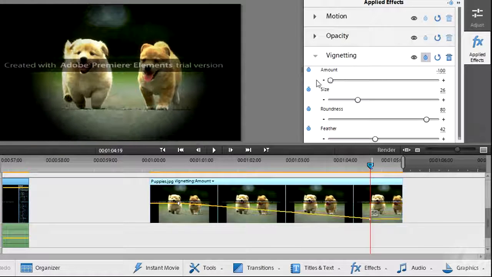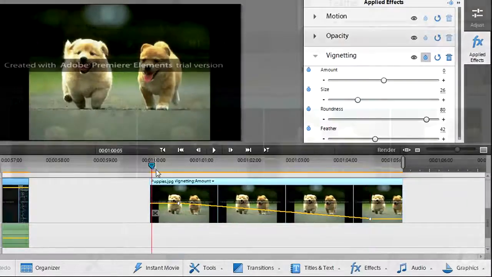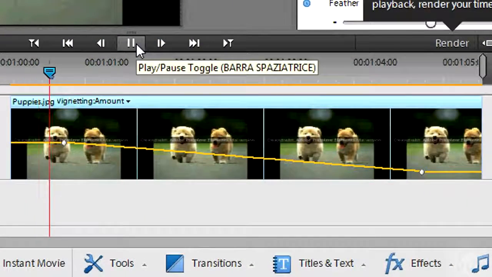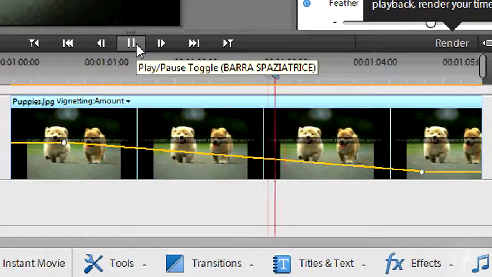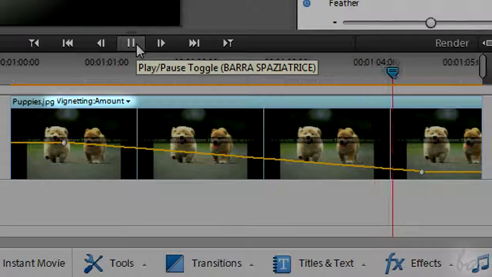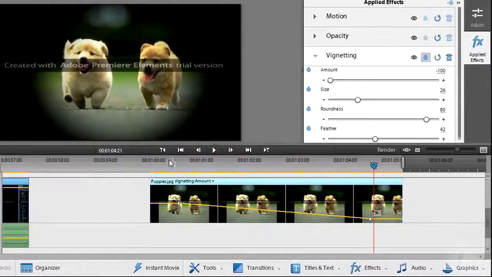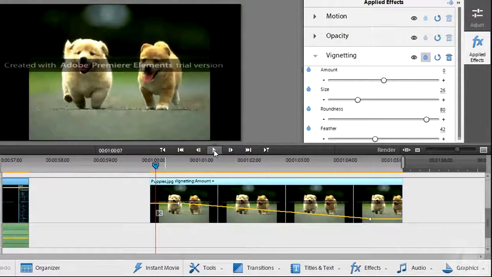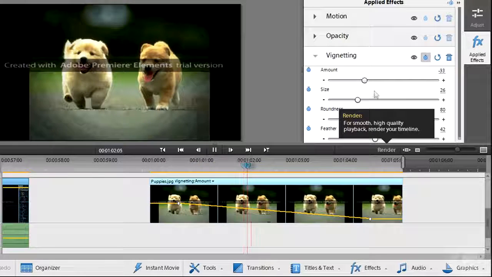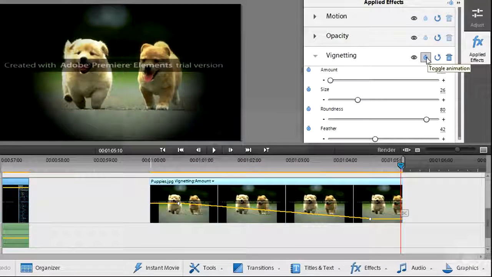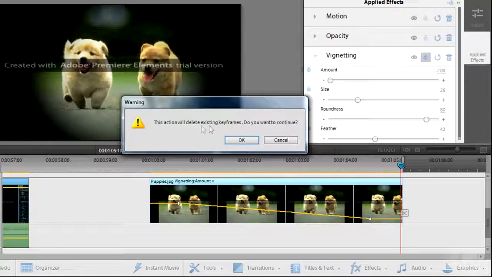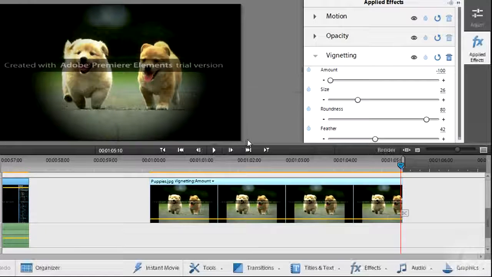Simply set the right instant with the playhead and change the value. The different keyframes will be shown as gray rhombuses on the yellow envelope line of the effect's property concerned. Simply click again on the clock icon to delete all the keyframes.